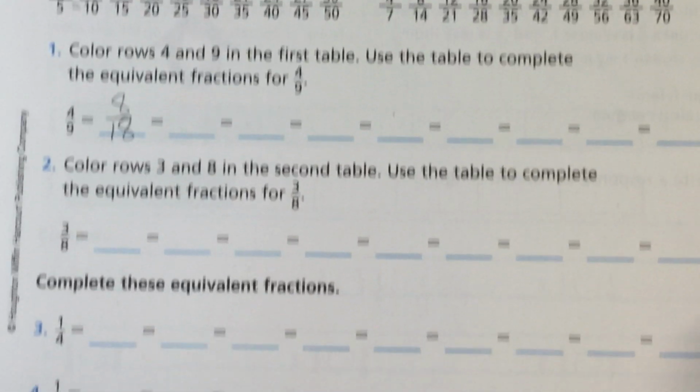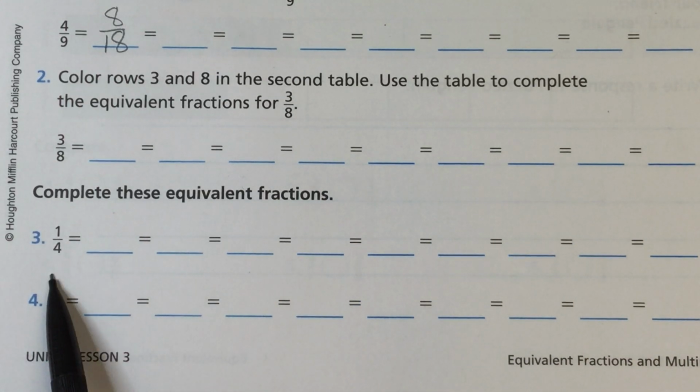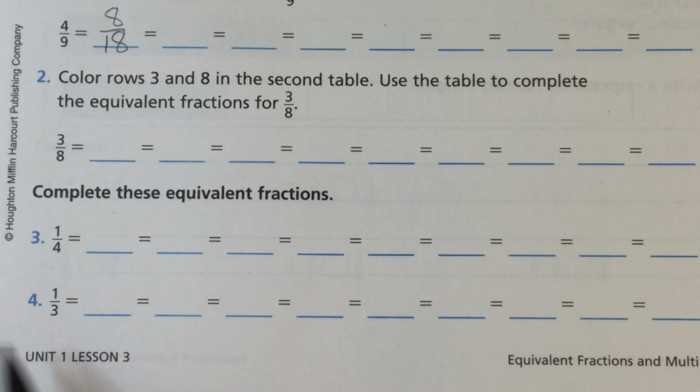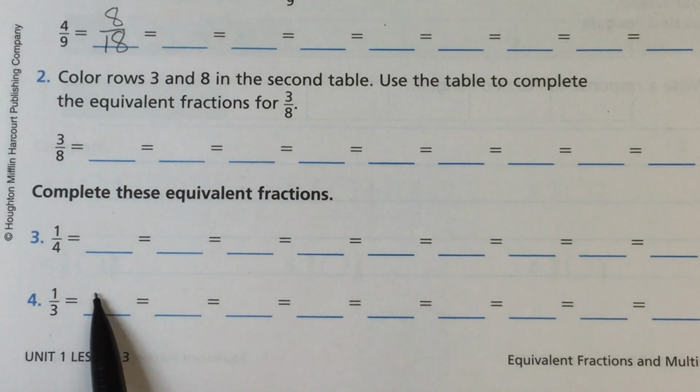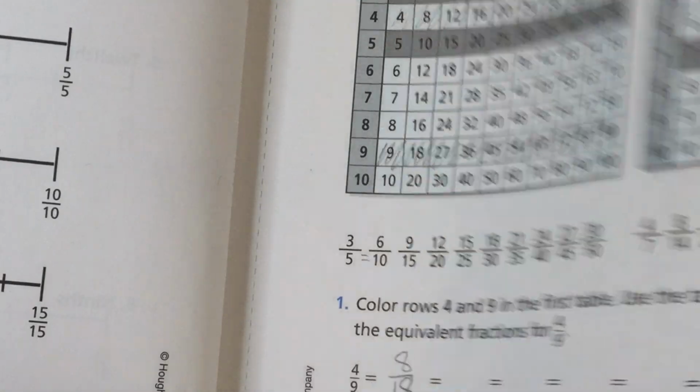Now, for the last two, they didn't tell you to color any rows, so you don't have to, but you can definitely use the charts to help you. Or if you'd like to do it the way we did yesterday, where you're multiplying each fraction by a multiplier, by a magic 1, you can do it that way too. Just make sure that they're all equivalent. That's a common mistake, especially when we're first learning this, that the first couple might be equivalent, and then the rest of them might get off if you do your multiplication wrong. So make sure that you're double checking all of your work there.